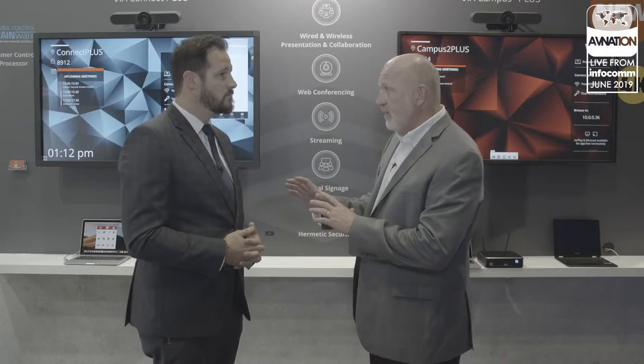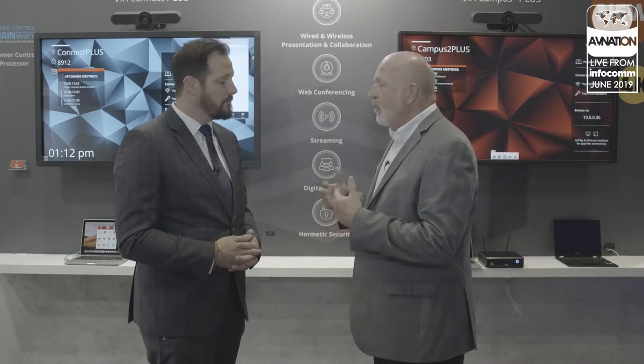So we have a logo now, Kramer Platforms, and basically what we're talking about there — sometimes manufacturers in our industry use the word 'platforms' and it's got a negative meaning for the integrator because it means the solution needs to be my stuff all the way through. That's not what we're talking about here. What we're talking about here is multifunctional capability. If I used to sell you a product that does A and a solution that does B, if I can sell you a product that does A and also incorporates B, I should do that for you. That's Kramer Platforms.